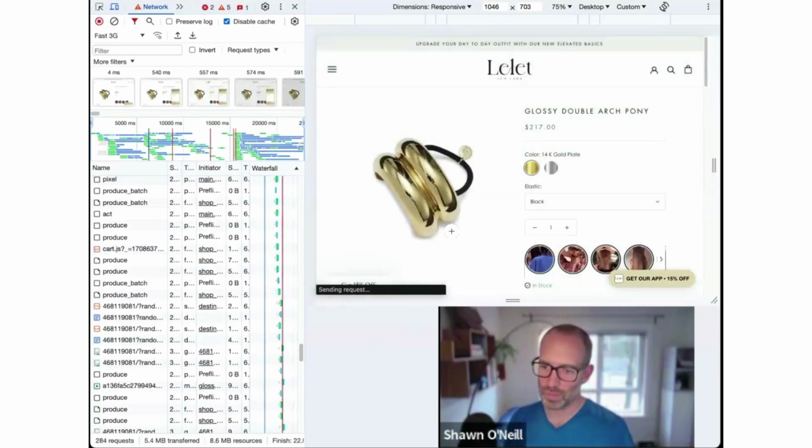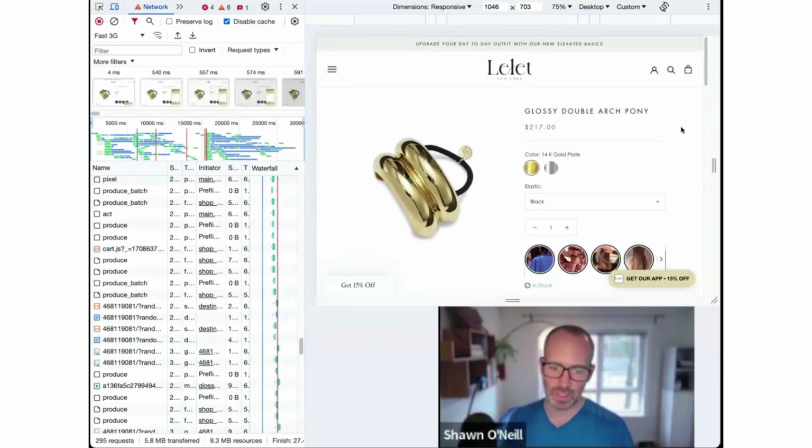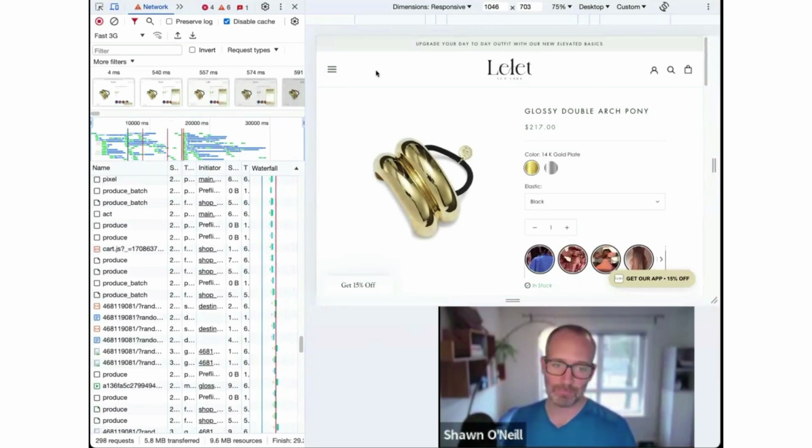But otherwise, in terms of performance, we took a look a minute ago. It doesn't look like it's a heavy payload. Nothing is highly prioritized above other primary content on the page. So I think it's a good implementation. I've got nothing to say about this, really. It's a good job.